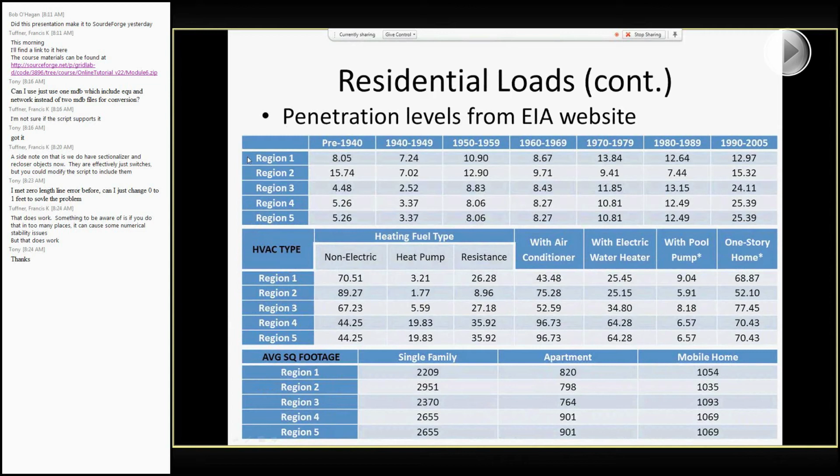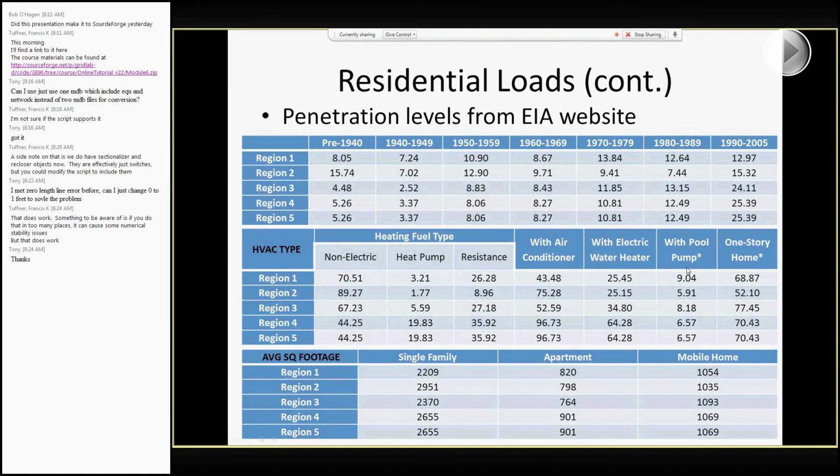So, for example, in Region 1, which I believe is the Pacific Coast, we have a large abundance of homes in the 70s and 80s. So we have a little bit higher efficiency, but they may have slightly different HVAC penetration levels. We can look at Region 1 here. Because we're looking at the Pacific West Coast, there's not a lot of actual air conditioning because you're on the ocean.